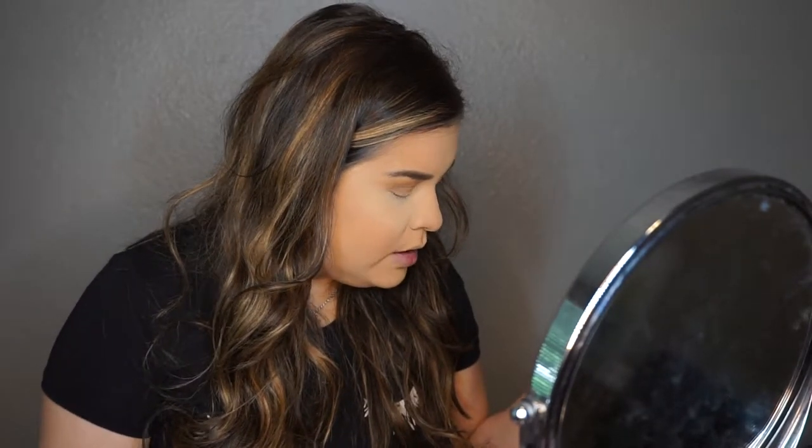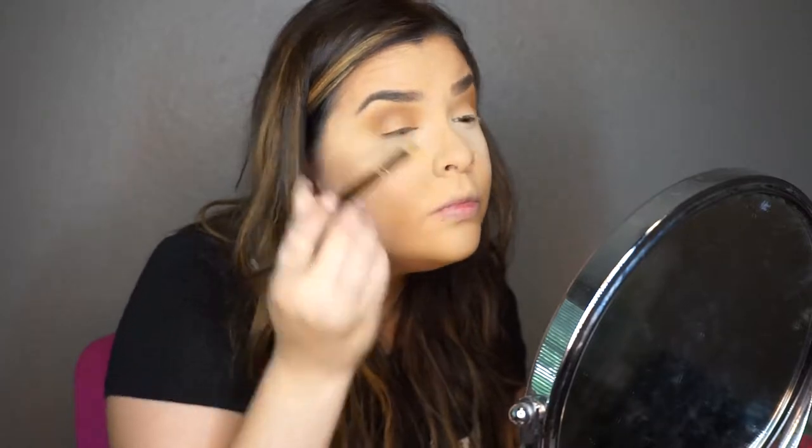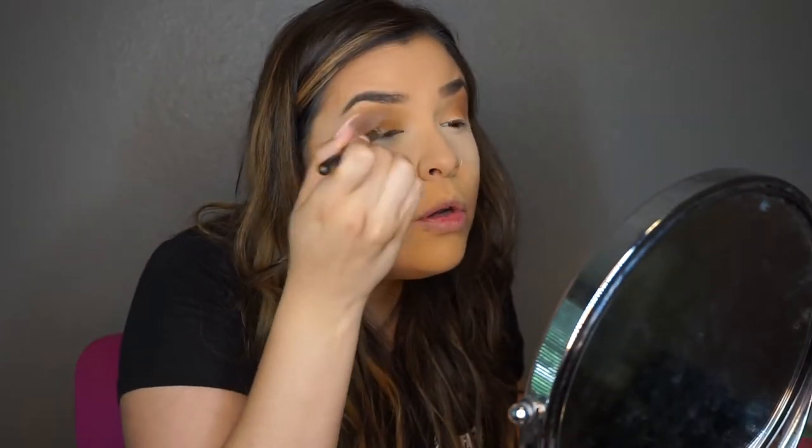And then maybe I'll use... let me get a flat brush real quick. And I'm gonna put this on my lid. So pretty. I love when the shimmery shadows are actually shimmery. I've had a few palettes that come off shimmery on your finger, and then once you apply them with a brush, it's like, where did the shimmer go? So that's what I really like about this palette.